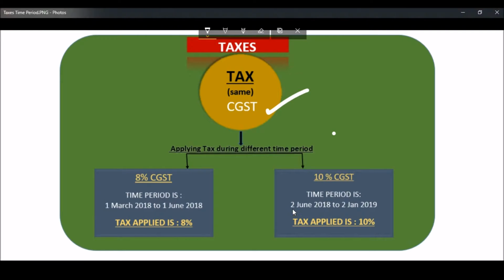So you can see 10% CGST can be applied from 2 June 2018 to 2 January 2019. So the tax applied is 10%. So this is how tax can be applied in different time periods. It changes itself after the period is over, and continues with the other tax. So this is one more function of including tax.